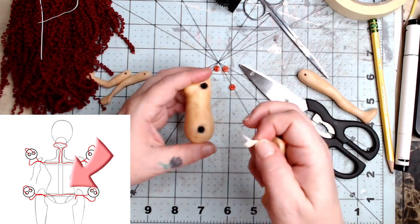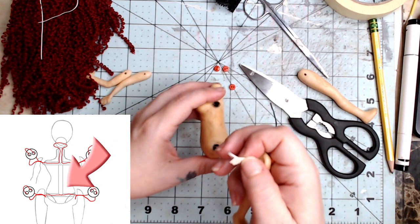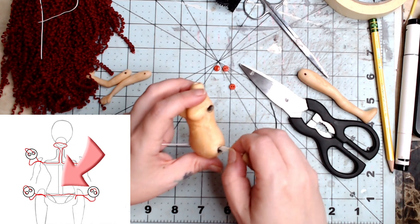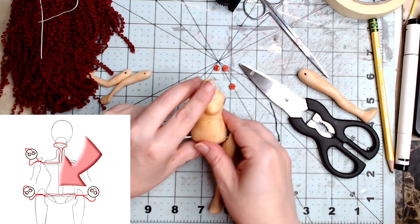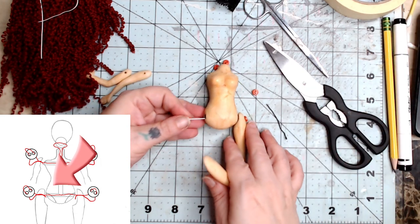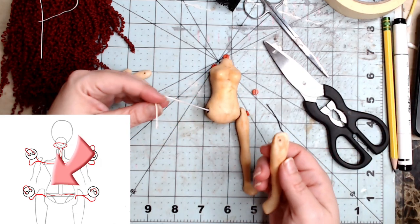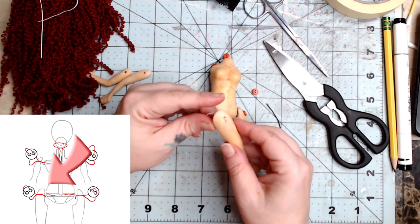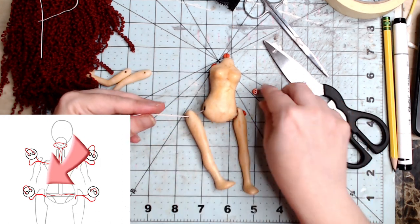Your tape, make sure that you're wrapping it around both ends of your elastic so that it doesn't stretch out of the hole. Then stick it through the torso to the other side of the leg, and we're going to put the other leg on and make sure you're going from the inside of the leg to the outside of the leg here. Now we can add our last button.